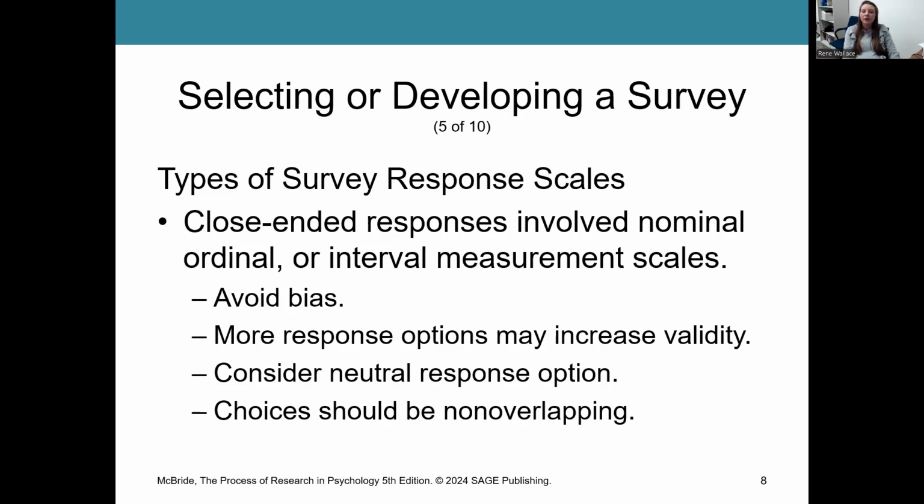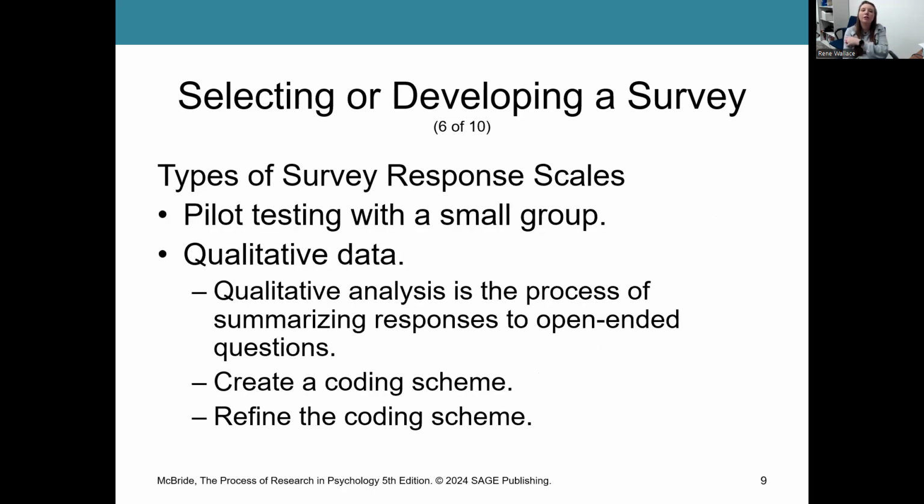And then the choices shouldn't be overlapping, right? They should be able to clearly choose between these options and not feel like, oh, but those are both kind of the same thing, so I don't know which one to choose. You should pilot test it with a small group, right? Because you've built the survey and you know what it means and you know what it's asking, but sometimes you have typos, or you worded that question really carefully and you really thought it was clear, and your little pilot group's taking it and they're like, what does this mean? Right? So test it out on somebody, a few people, hopefully.